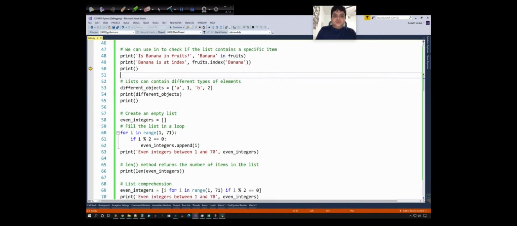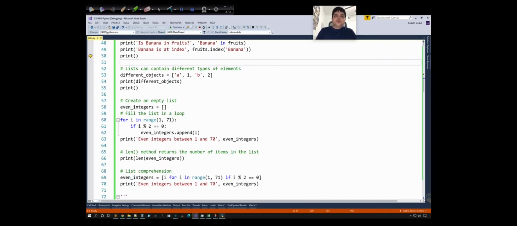These inbuilt methods will help us make our programs simpler, so we don't have to actually implement all these trivial things. Python provides us helper functions that we can simply call to make our code simpler. Now we can also store items of different types in the same list, as I mentioned before.